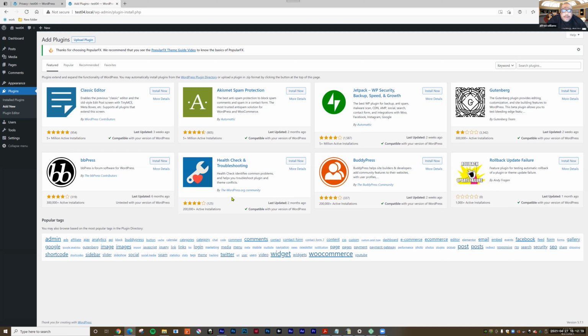Okay, so first of all, let's look at the classic editor. WordPress used something that they now call the classic editor for years, and then about 4 or 5 years back, they upgraded the page builder from the classic editor to something called Gutenberg. Now if you go into WordPress, most of the time you will use the Gutenberg editor. We're going to learn how to use both.